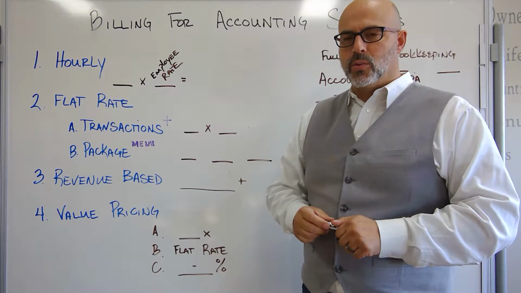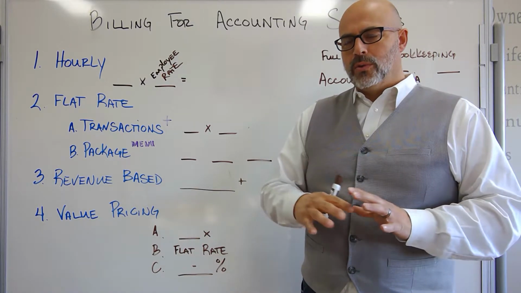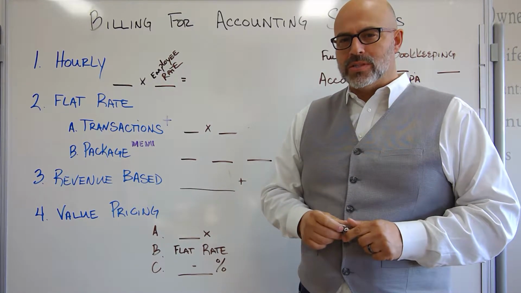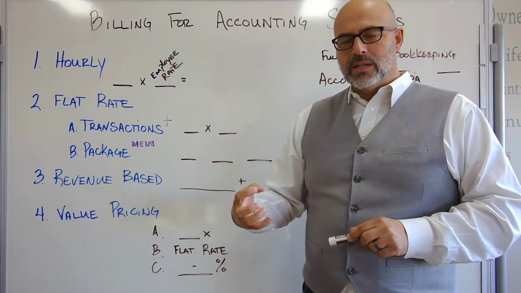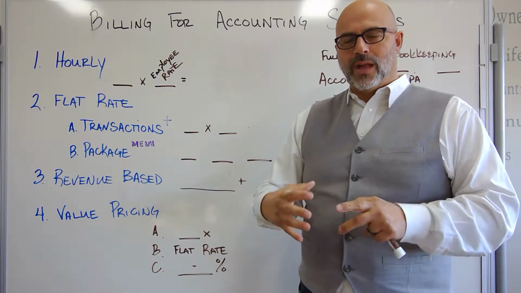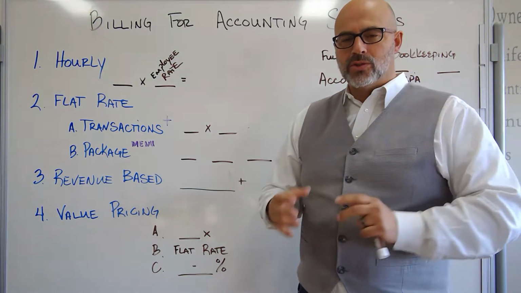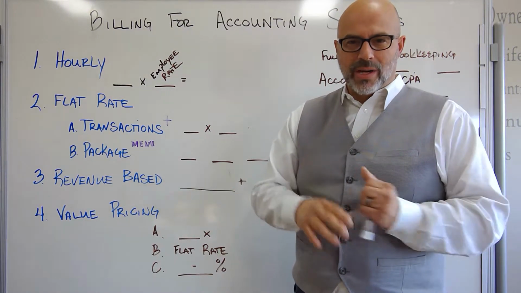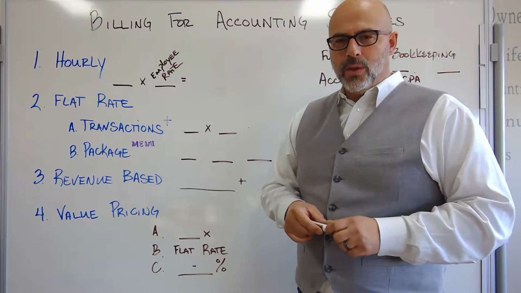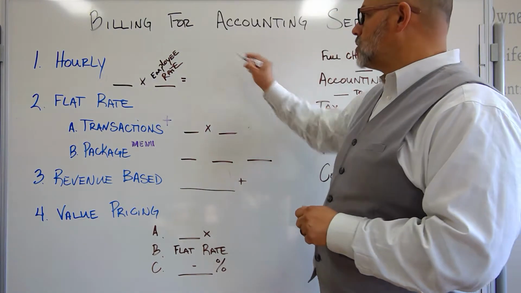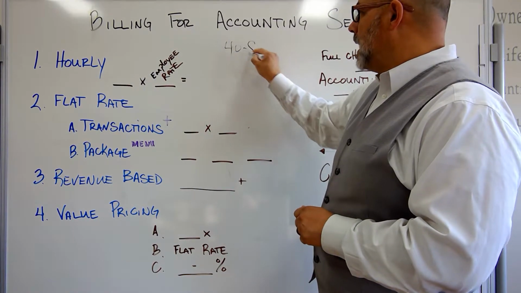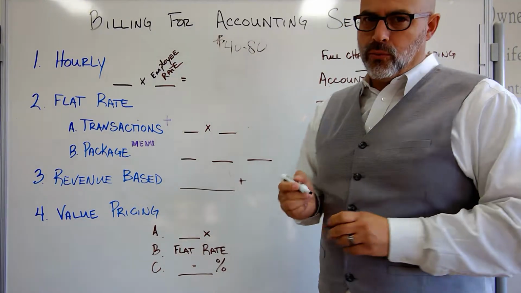So let's first of all give some ranges. I'm going to just say that for the majority of the discussion today, to keep it simple, we're going to start with the bookkeeping type services and just understand that when offering accounting services, they're going to be above and beyond preparing the financials, as well as the tax services, and I'll try and tie those in towards the end. But beginning with bookkeeping services, the range traditionally is $40 to $80 an hour for services.